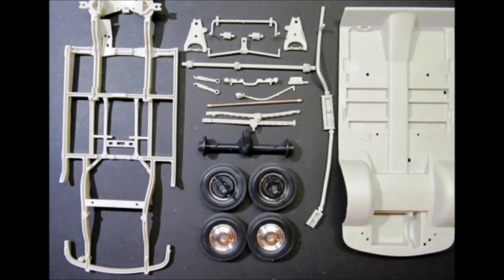Paint these parts as follows: the A-arms are satin black, the springs are flat black with steel outer coils, the sway bar is satin black, and the tie rod is aluminum with flat black linkages. The master cylinder is steel colored and so is the drive shaft. The exhaust is steel with aluminum mufflers. The upper cross member is satin black, the leaf springs are satin black, the shocks are red, and the rear sway bar is black.